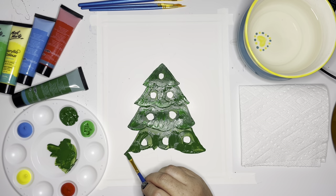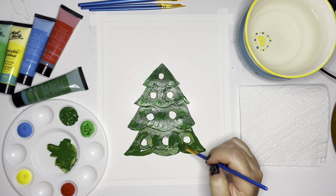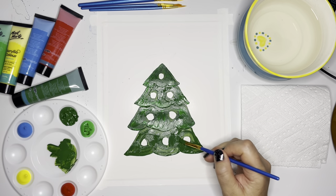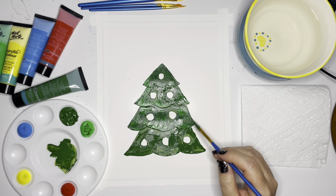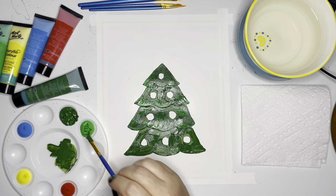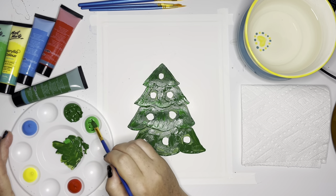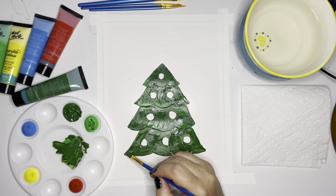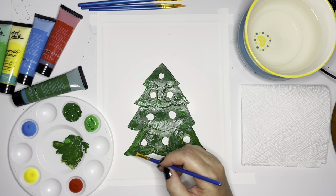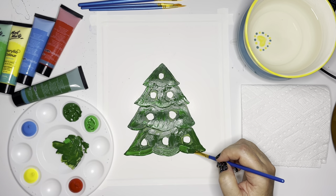There's my one little edge and my other little edge, so I'm almost done with this dark green. I'm going to come back in with my light green like I did on all the other parts. I'm going to get this dark green out of my brush and go into that light green, and I'm just going to add some contour and some little swoops down here and up here.